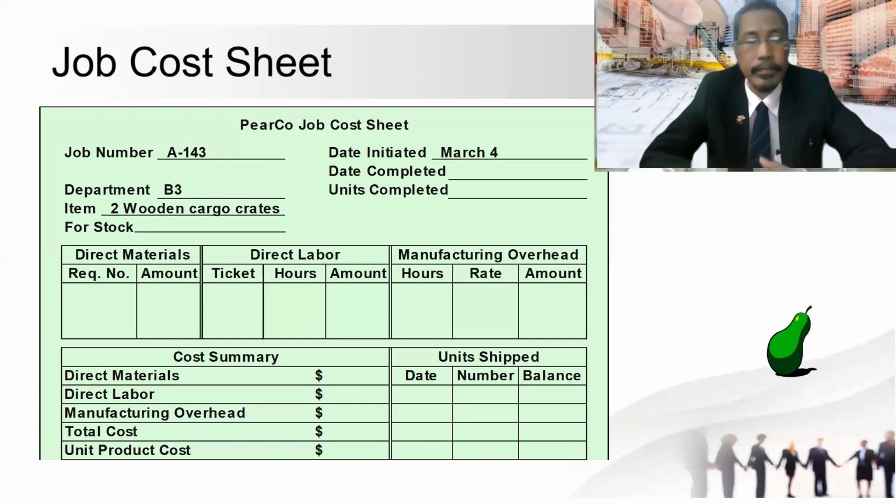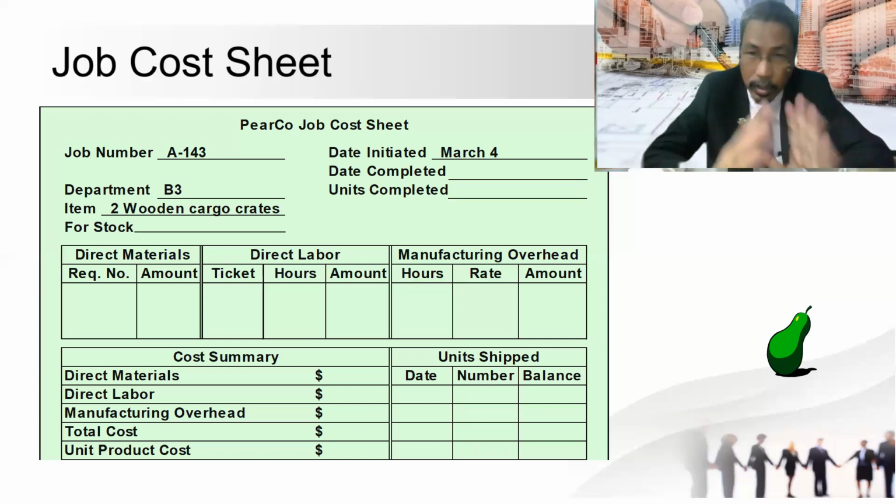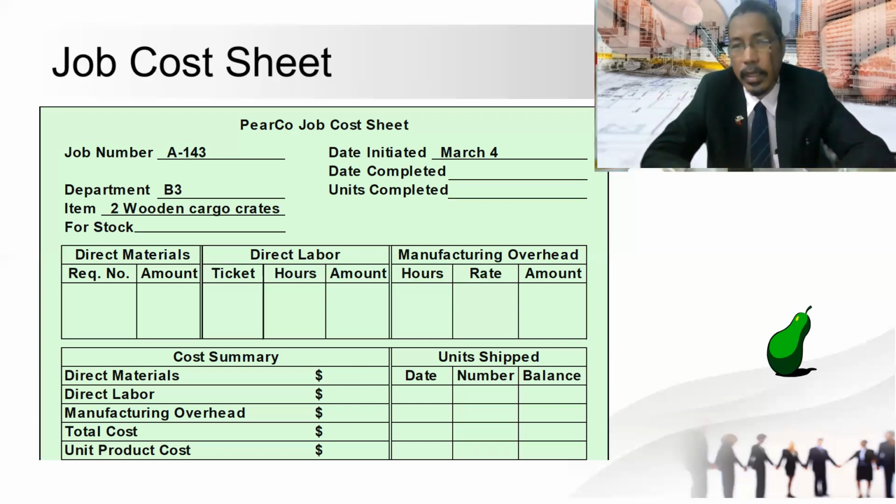Then the number of hours they are assigned there. There are situations where it is only half a day or only several hours rather than the whole day. And then the amount of their compensation. You don't need to pay them per hour or per day, but they are computed here because we have to attribute this cost to a certain job so that we know what the direct cost is.